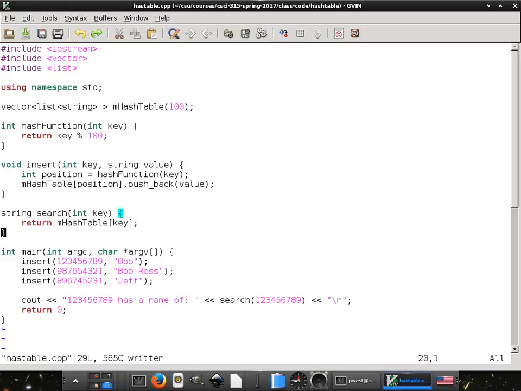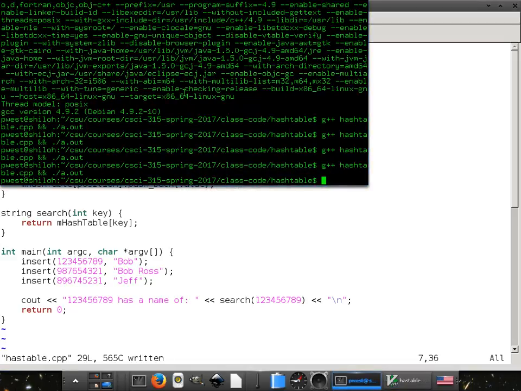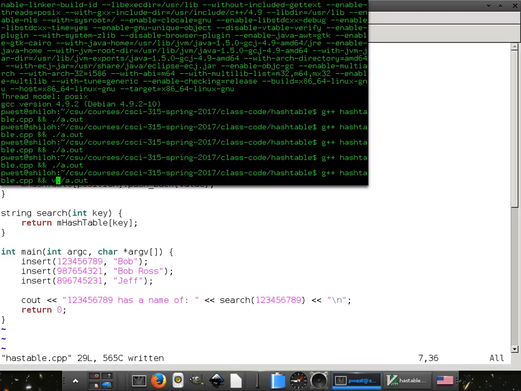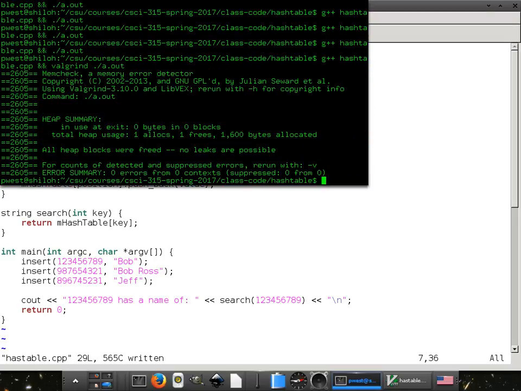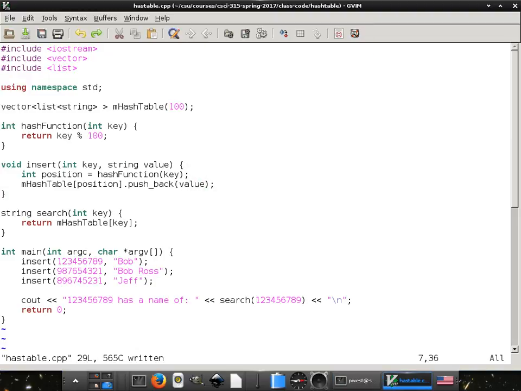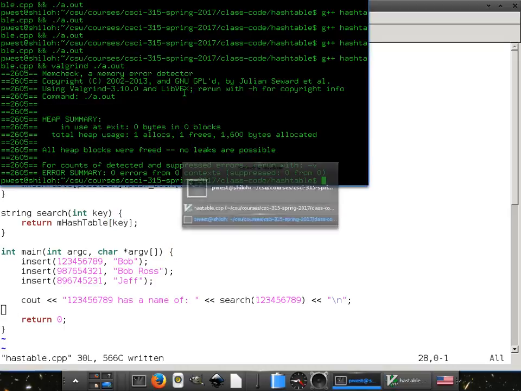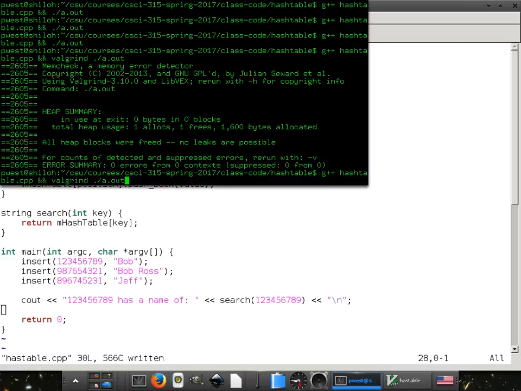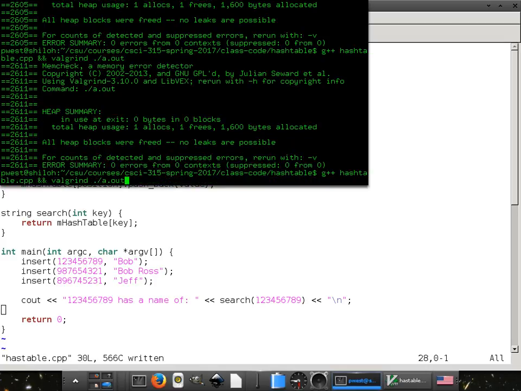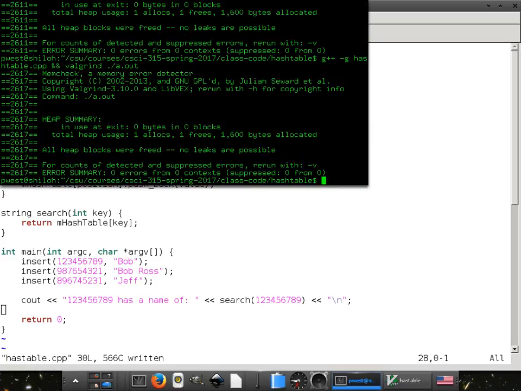Oh, okay. And what's the size of my array? 100? Would Valgrind complain at us about this? Let's find out. I don't think so. It didn't. That's kind of cool. Should have. So that's not what we're looking for. Valgrind should have told you the problem here, but it didn't.